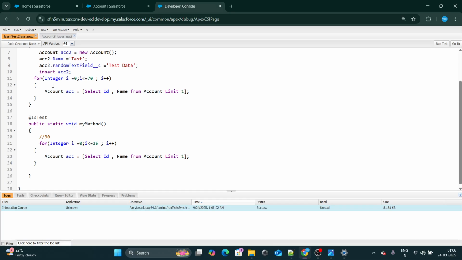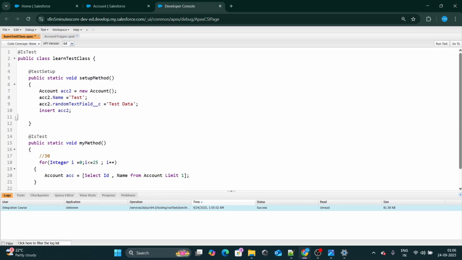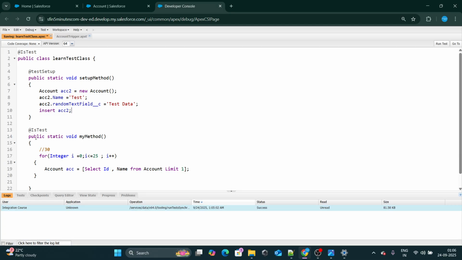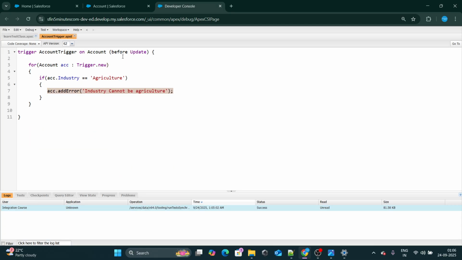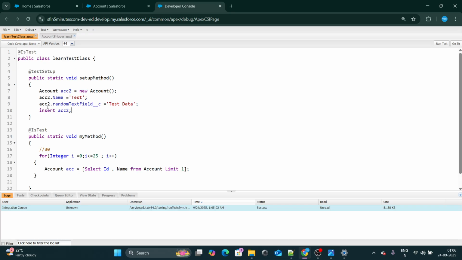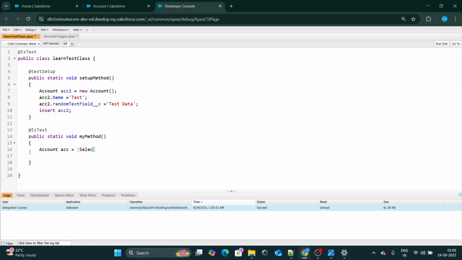Let me remove all this stuff. Of course, this is happening in before update. So if I try to query the account over here inside our test class, Account acc = select Id, Name, Industry from Account limit 1.